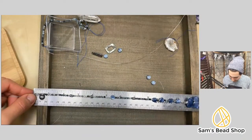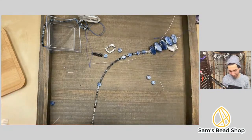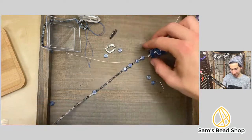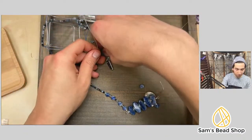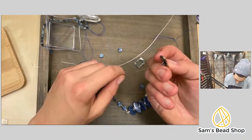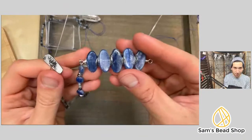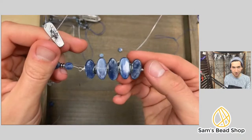Oh my gosh, we did it, y'all. We're up to 10 inches. We can crimp on a toggle. Is there a technical side to which goes where for a toggle? Like putting the bar versus the loop, does it matter? Do you do it consistently? The piece is fairly reversible. Oh, this is nifty. How we wrapped it, one side doesn't have all the wire on it, so I can wear it like this if I want, which really helps feature the kyanite nicely.